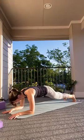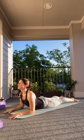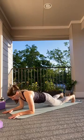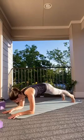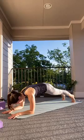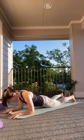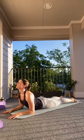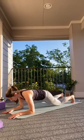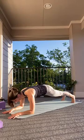Good. On the exhale, the knees and the hips come down to the mat. Taking a quick moment back in Sphinx again. On the exhale, we're going to go back into plank. So flip the toes, lift the hips, lift the knees. Good. Round out the back. One more cycle that way. Exhale, knees down to the mat. Inhale up into Sphinx. And then on the exhale, flipping the toes and pushing back into that plank pose.